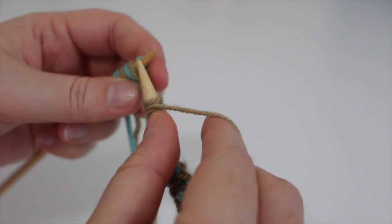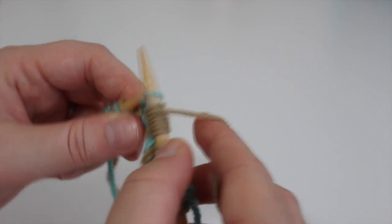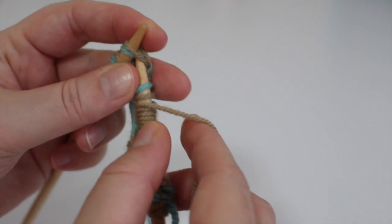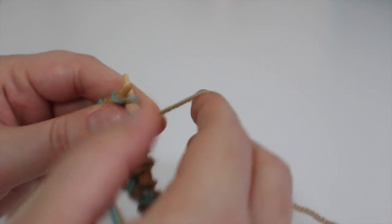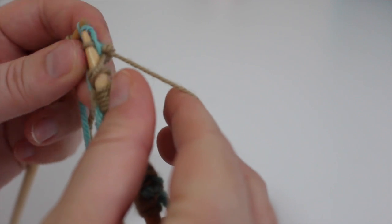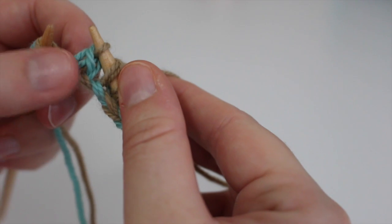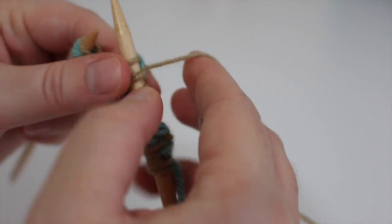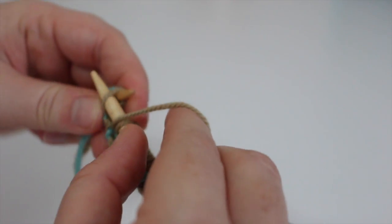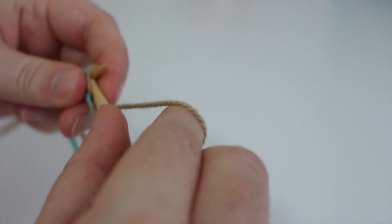and now we're going to work the left slanting decrease. So we will slip that stitch knitwise, and we're going to knit these 2 stitches together and then pass that slipped stitch over, so you can see that that's a double decrease again. You've got both of your aqua stitches. And now we'll continue to the end of the round by working our slip one yarn over, knit ones to create our pattern of the brioche.